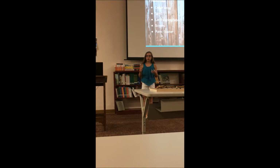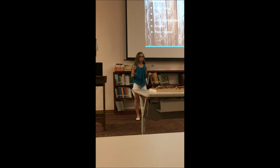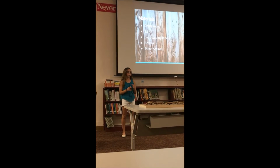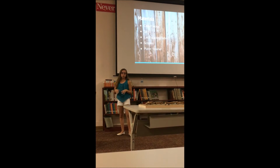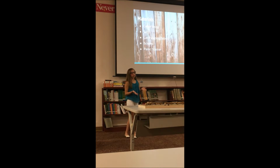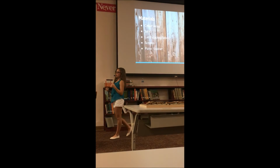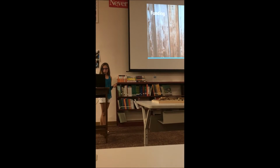We would have clear paint stain, so like I said before, you can see the grains of the wood. We would also have rot resistant paint stain to prevent the wood from rotting, since it would be trees that are already cut down, and that would last us 2 to 3 years.